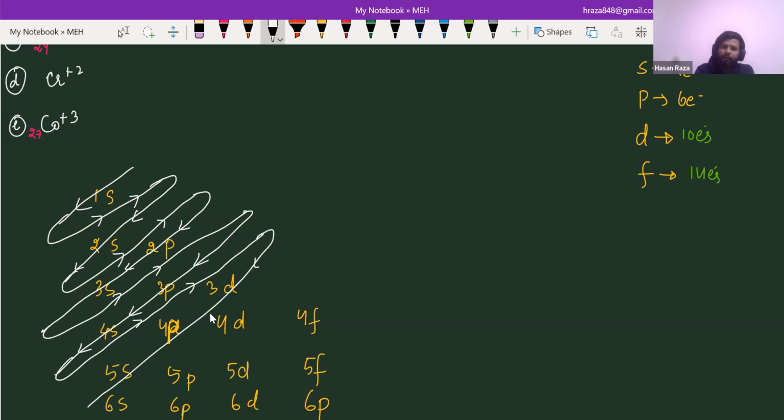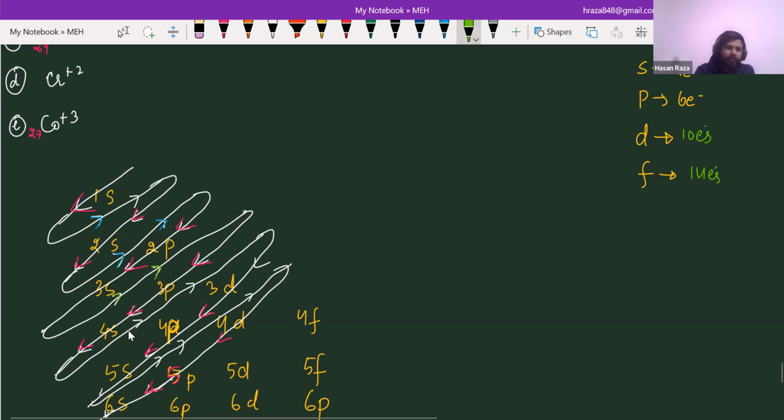If you have electrons, you are going to fill them in this order. Yes. Again you are going to take a U-turn and then again go like this. So you will go in this way and you need to take a U-turn. That is very important. You cannot fill in any order. This is based on the above principle. This is 5p. You have to take a U-turn. Just write it and then let me know.